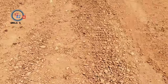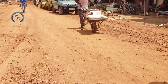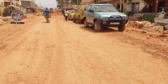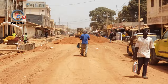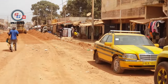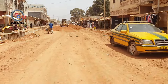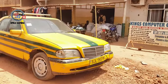See the ground, you can see the nature of the ground. It's very rough everywhere, not being leveled yet. So just as I was saying, there's a lot of work to be done. And you can see the tractor right there. It's already at work. It is helpful with pouring of the granite on the road and the leveling of the ground. So as I was saying, still there is a lot of work that is to be done here.